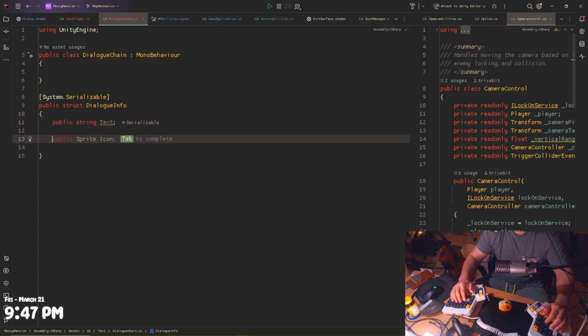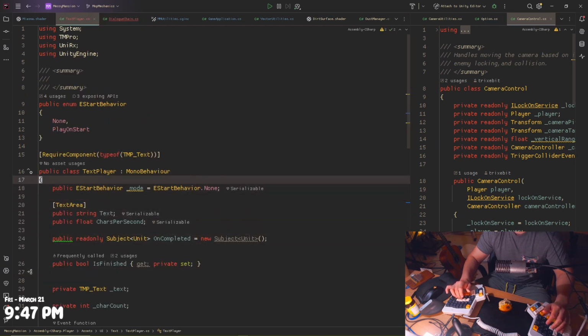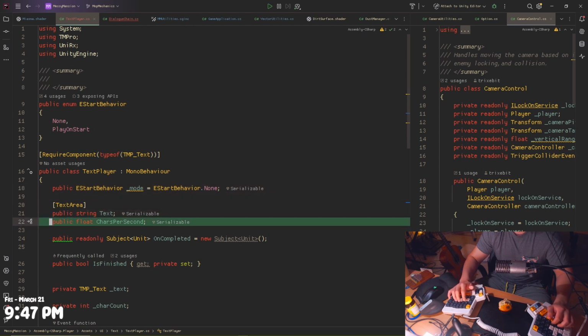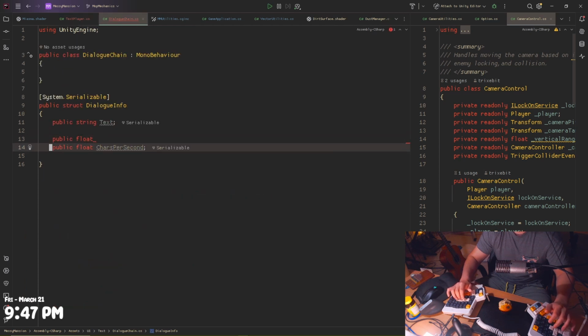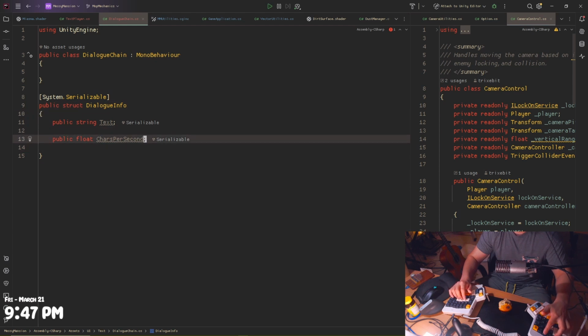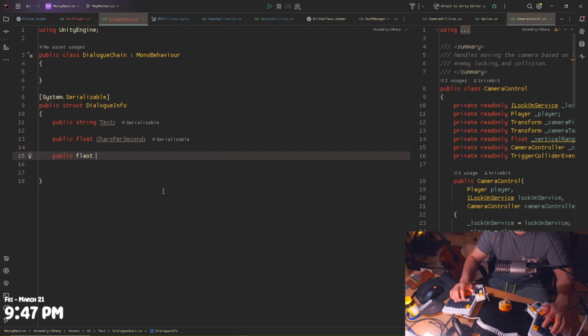Text. Speed. That's another thing too we didn't take into account, so that's cool. We need to have that, and in fact we can just go to text player. We can go to chars per second, because I'd rather just lift it, throw it in there. Beautiful. String, chars, and then public float delay before next.